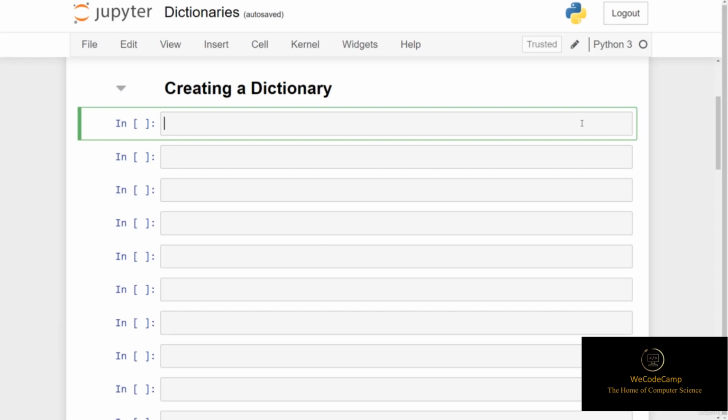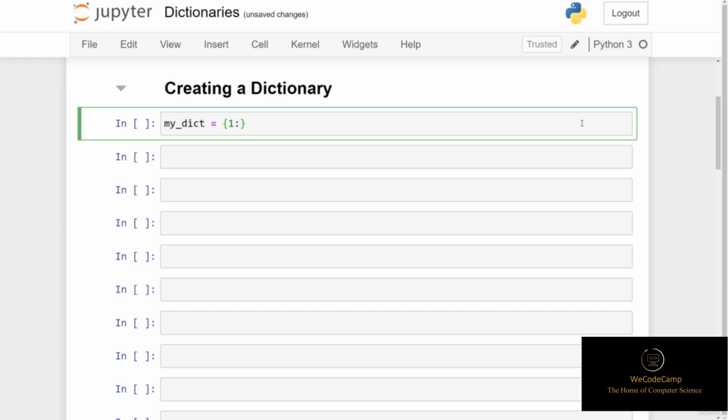So let's run through a few examples. We'll firstly create a dictionary where the keys are integer values. So we can type my_dict as our variable name, and we can set this equal to a set of curly braces. Inside the curly braces, we are going to add two items. The first item is going to have the key 1, and after the key value we place a colon.